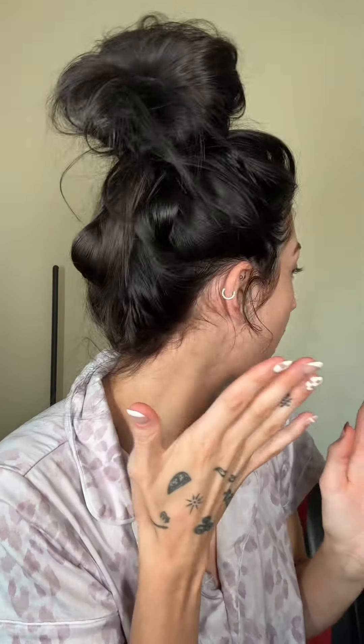The purpose is for this to hold and stay, and all that spray will help this to stay — because once you get that perfect messy bun you don't want it to be loose and have to put it back up. That's it! The perfect amount of volume up top, the bun is sitting nicely, it feels secure — 10 out of 10.